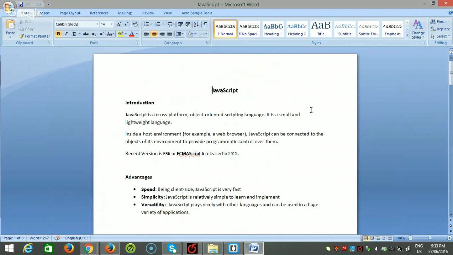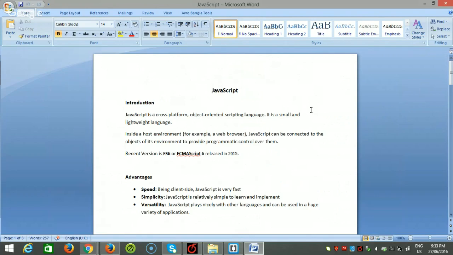Recently, JavaScript has become more popular because many well-known frameworks like Ember.js and AngularJS have become popular, and I hope those will dominate for the next few years. Their core is based on JavaScript and its object-oriented concepts.